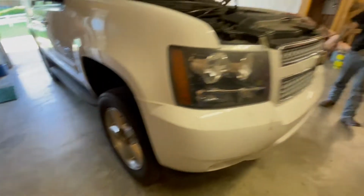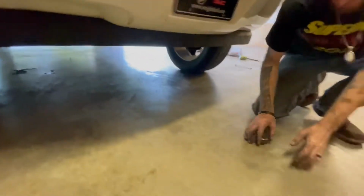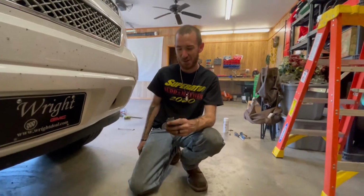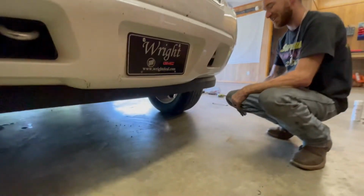And this cam is up enough that we had to trim the bump stops off the upper control arm. Had to cut them off in order to let the upper control arm come down enough to attach back into the factory knuckle, factory spindle. This is how y'all are going to look, and y'all know what you're looking for. This is the 1.5 right there, and that's how your ball joints are going to look on the control arms.